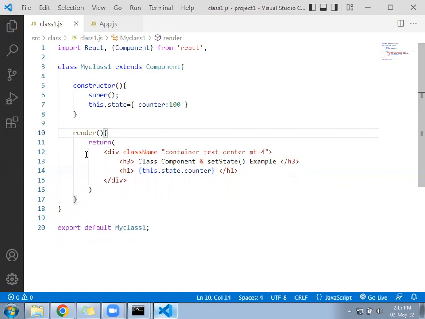You saw the sequence. First constructor will be called, constructor will come and assign the value to a variable.